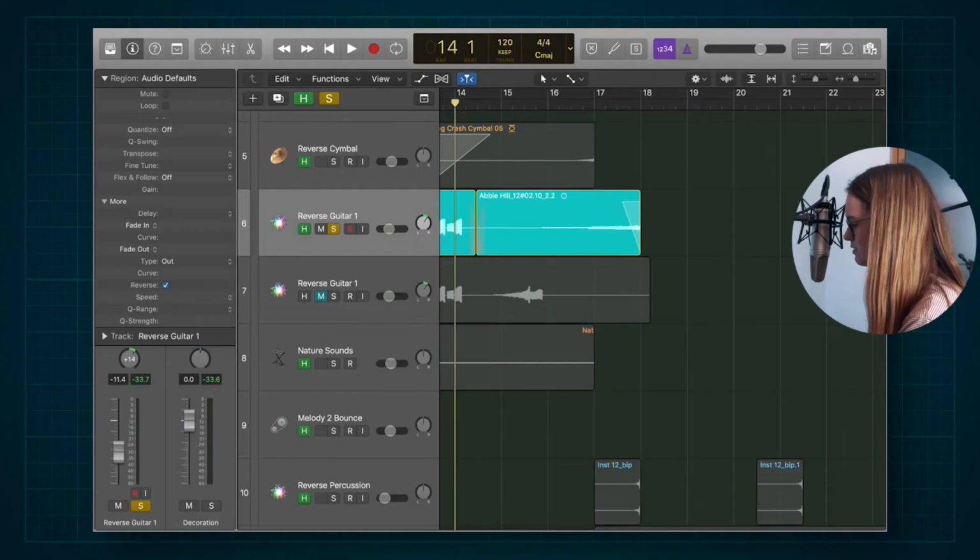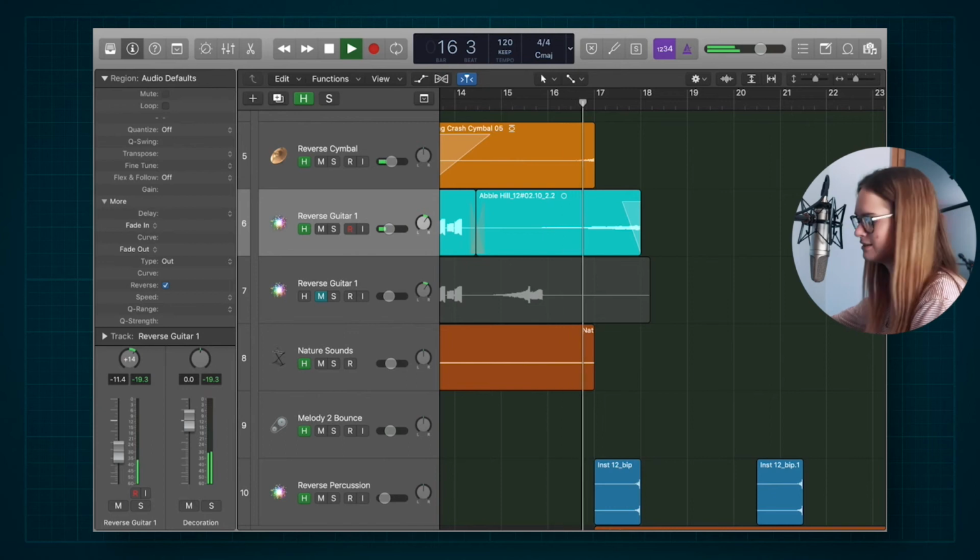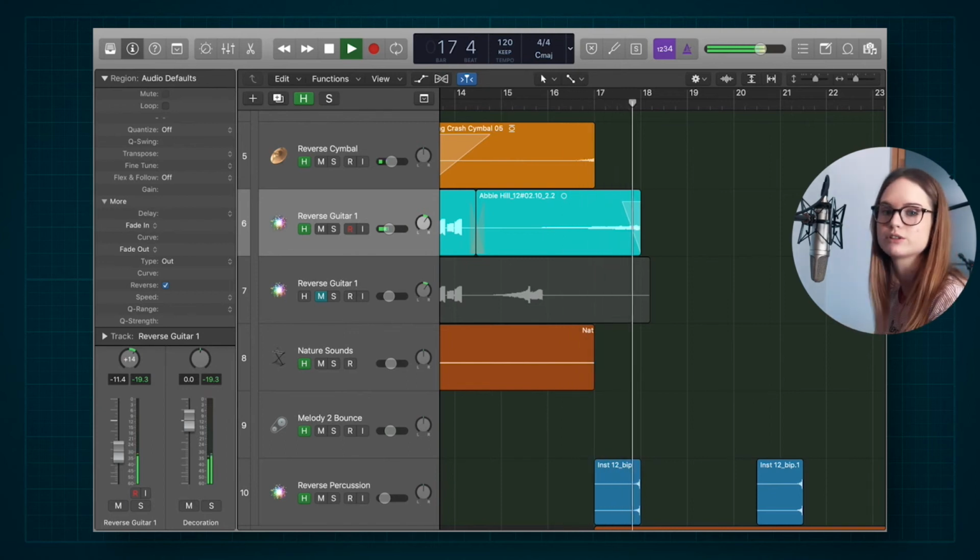It's important to keep in mind that this doesn't always work. If you stretch it too far, then the audio file does sound very warped and a bit robotic as well, so you have to be careful when stretching out your audio files. But if we listen to it as it comes in, again, building that tension, building that rise into the chorus once again.